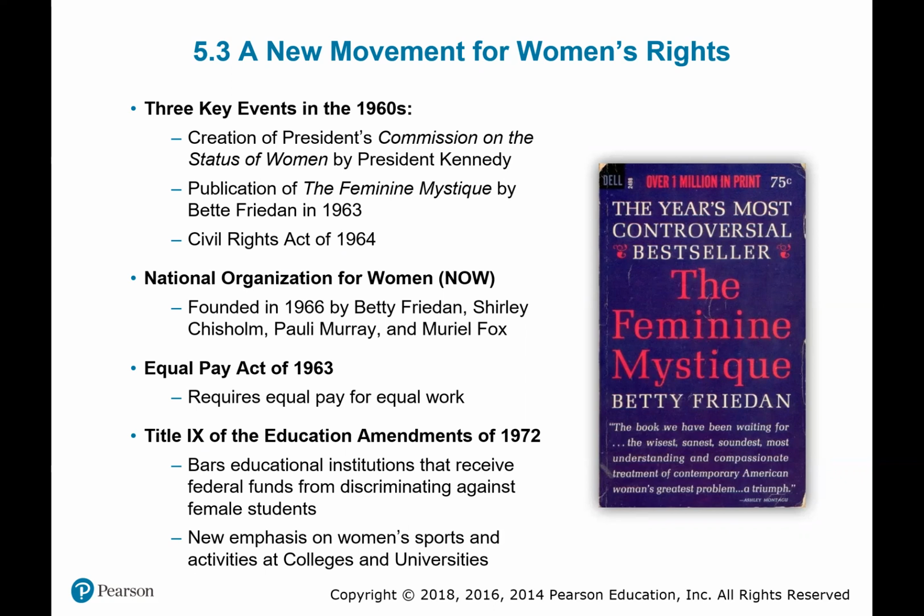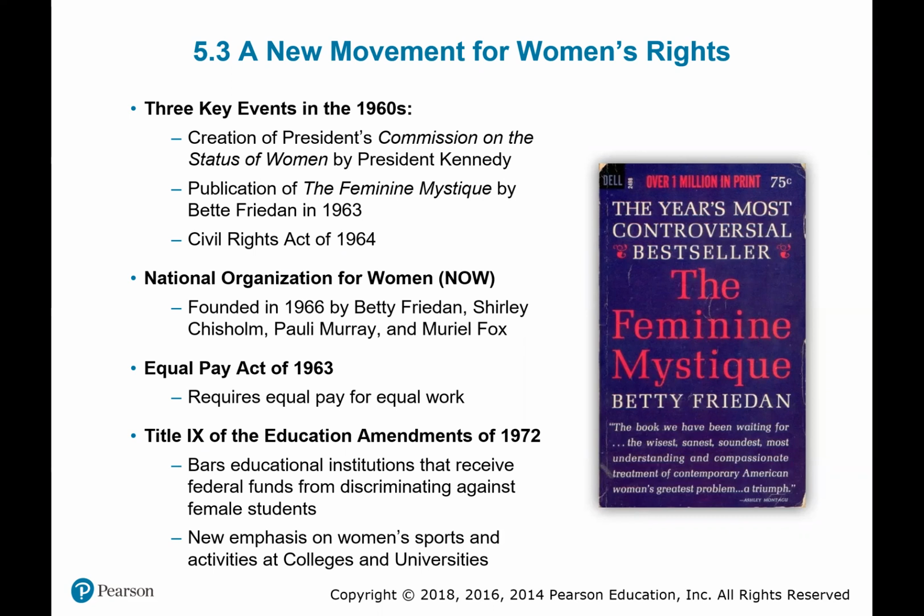So the National Organization for Women, now that's founded in 1966, a few years after her book. And that's with Betty Friedan, Shirley Chisholm, Pauli Murray, and Muriel Fox, and is still around today and very powerful. You have the Equal Pay Act of 1963, and that requires equal pay for equal work, and that's been a law on the books for generations, and we haven't seen that come to fruition. We haven't seen enforcement of that as it probably should be.